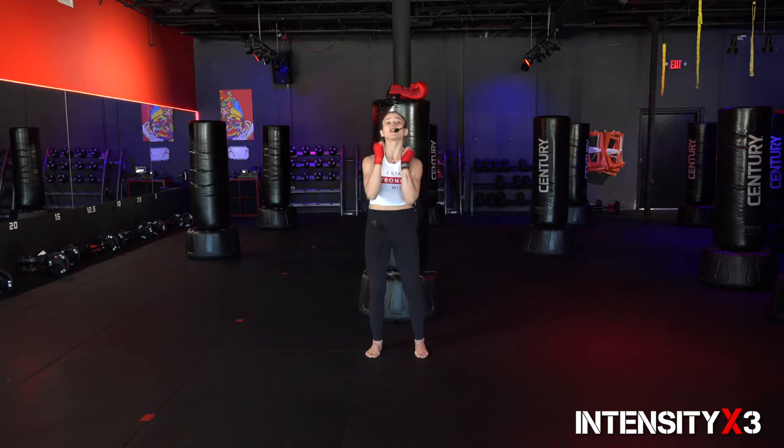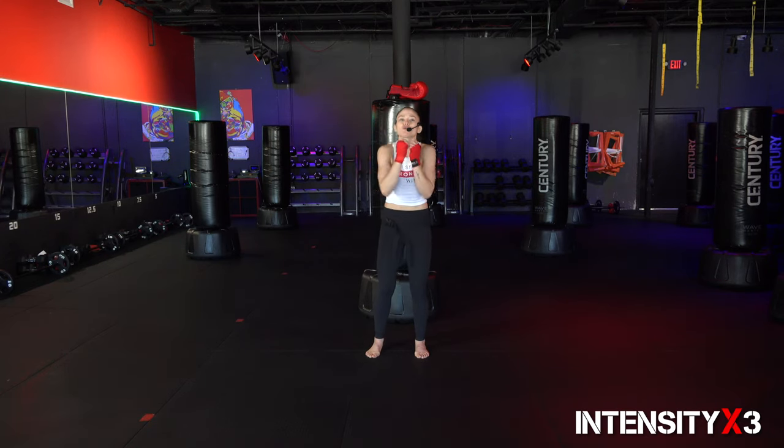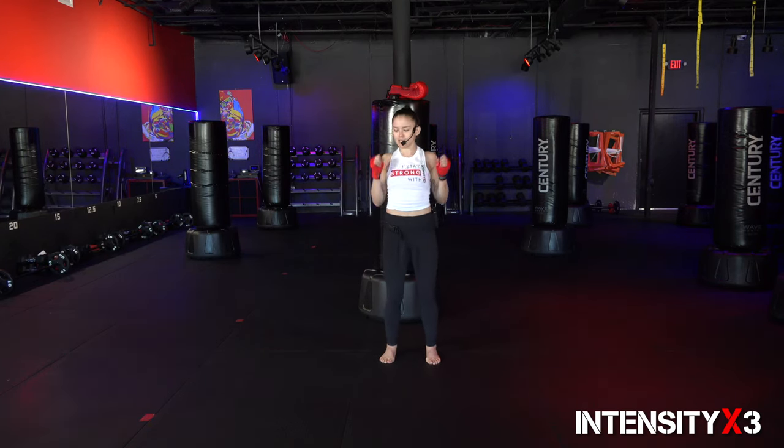3, 2, 1. Meet me in the center and let's start rolling those shoulders forward. Big circles, keep those elbows close to the waist, and then we're gonna pull them back. Now when you go back, think about squeezing your shoulder blades there. That's it, let's go here for 4, 3, 2, and 1.